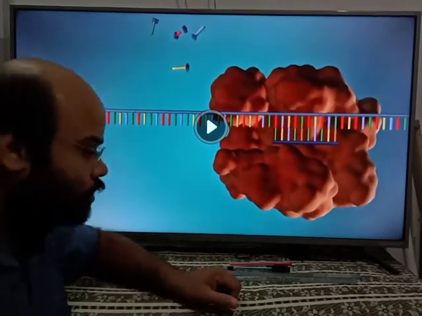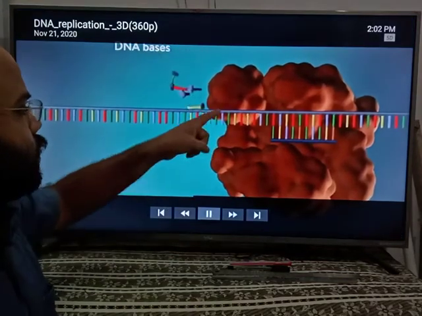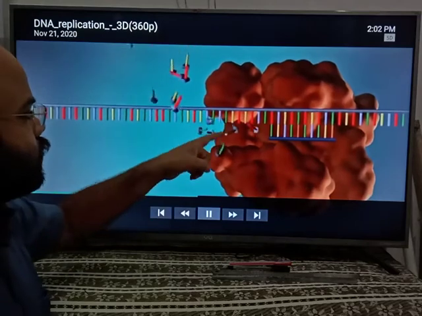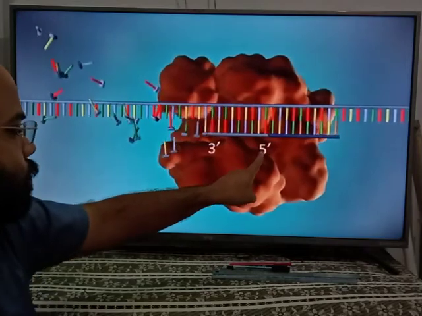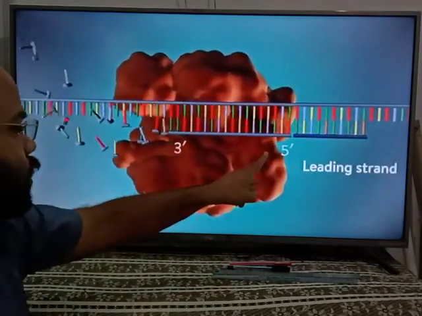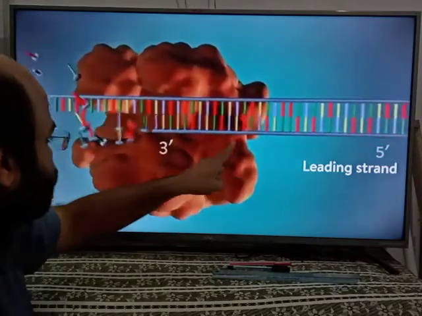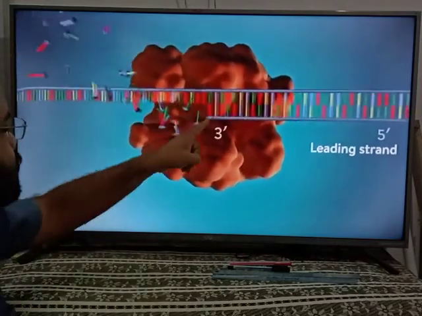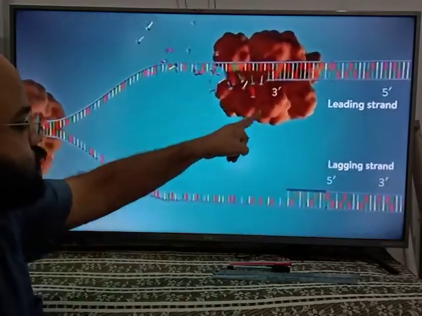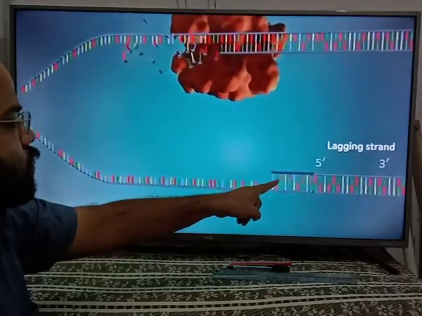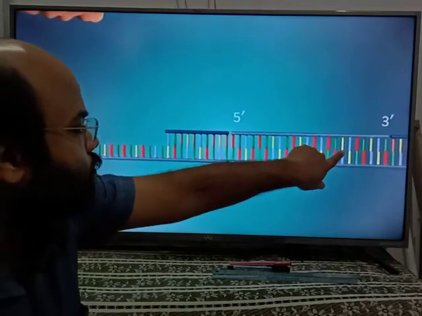So we have seen the DNA polymerase comes and adds all the free nucleotides, and the synthesis occurs from 5 prime to 3 prime direction. You see polymerase, this is the leading strand which is synthesizing, a continuous strand from 5 prime to 3 prime direction. All the free nucleotides are actually added. In this way the new strand is synthesized. And look into the lagging strand here. This is the primer, and in 5 prime to 3 prime direction one fragment is formed.